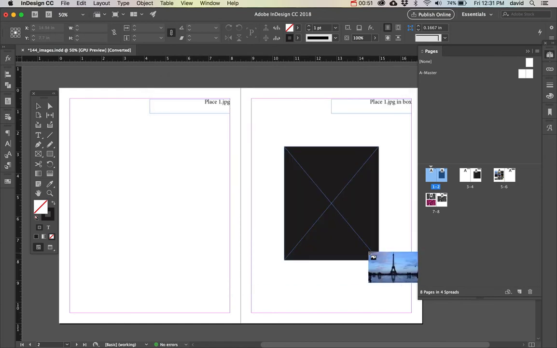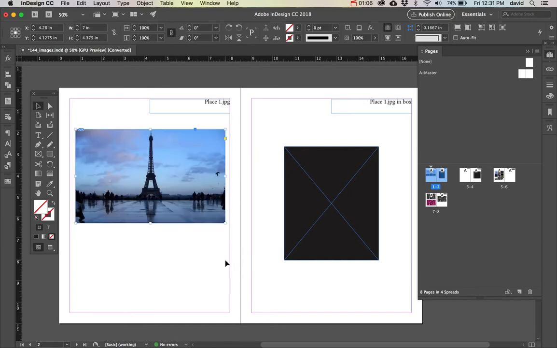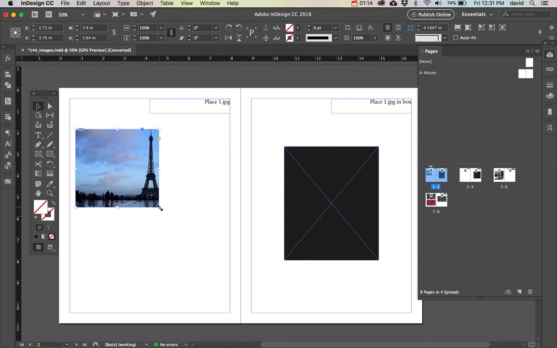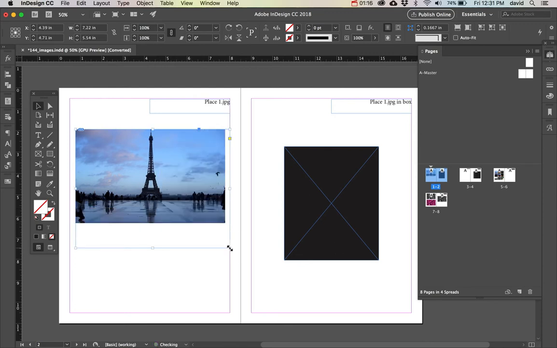So you do OK. And what happens is it loads this icon, saying, here's the image you want to place. And as I click and drag, you can see it's going to drag it in proportion. And there it is. Right? So again, dealing with the image frame, as I place this image, you can see if I grab this, I'm actually not scaling the image at all. I am actually scaling the box or the container that it's in.